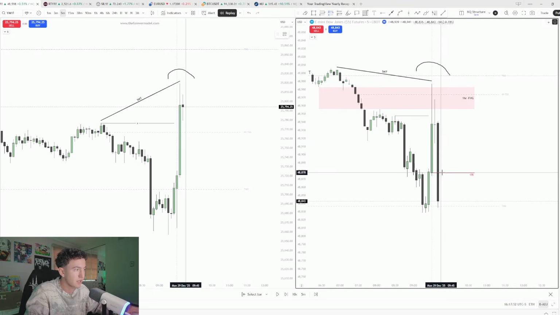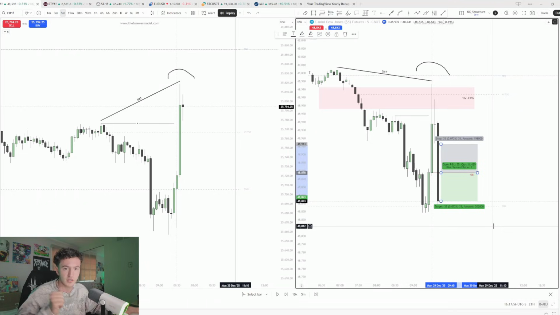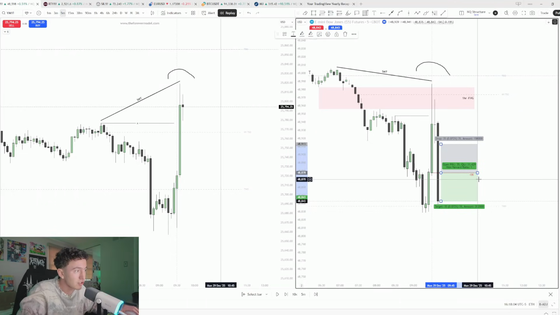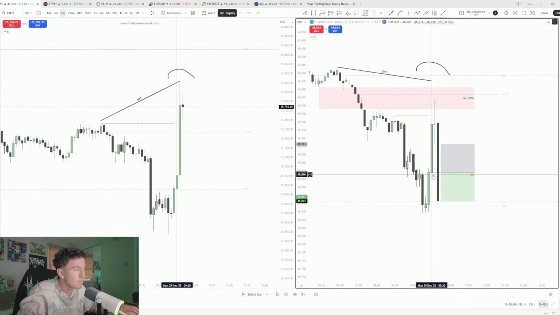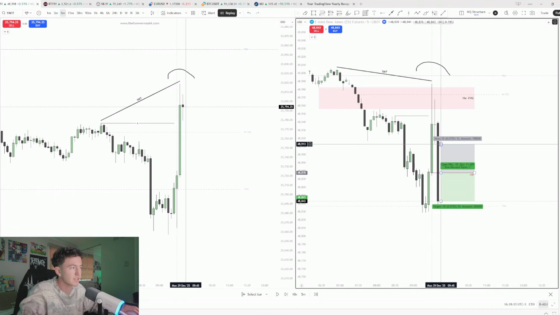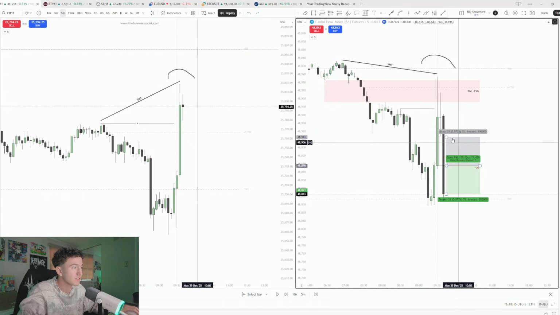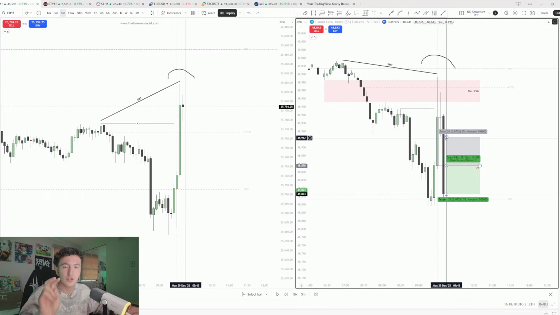So since price did this and gave us our change in the state of delivery, I am now looking to take the trade. I'm taking the trade and looking to get an entry point at the opening price of that specific up close candle that tagged my hourly gap. Where am I going to put my stop loss at this point? My stop loss at this point can go in two different places, depending on how many points you are planning on risking and your targets beyond that.